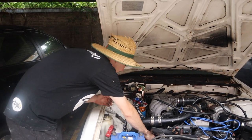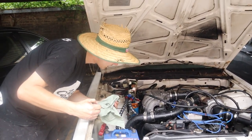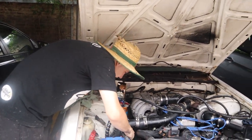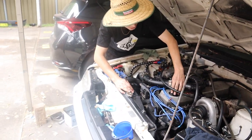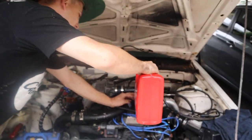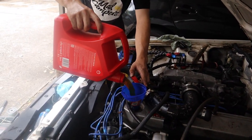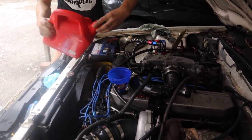If you're wondering about my reaction right now, put it this way, when we first started up and went to look at it, it sounded rough. Like, it was misfiring. It didn't even idle. We heard it start up for a second, and then we told him to cut it off. Let's chuck the rest of that oil in. Don't want to put too much. Yeah, you got about 4.5 in there. Alright, boys and girls, you don't need a cap off to fill up the oil. I could just pop the whole 5 liters in.